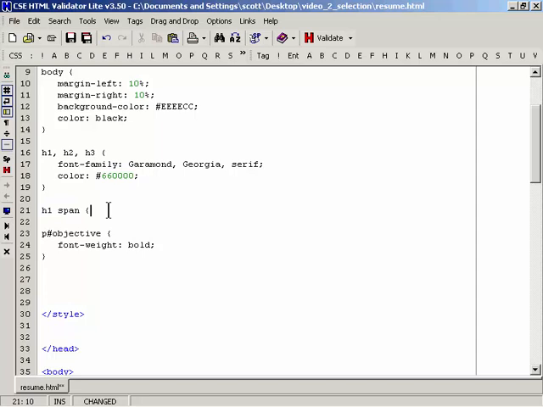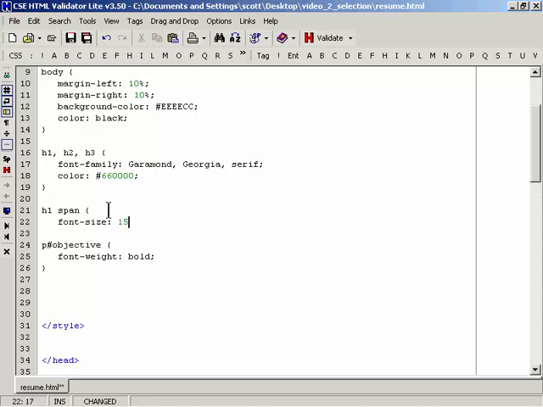Alright, and the property that we want to use is font size. What I'm able to do here is give a relative size. Since we're inside the H1, we can give a percentage of increase that we want. I'm going to give 150%. If it's less than 100%, you're decreasing the size that would otherwise be given to the span. In this case, we're increasing it. We're making it 1.5 times what it was before.